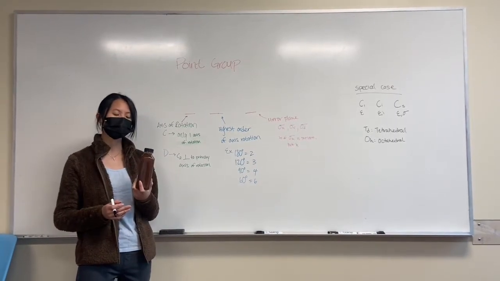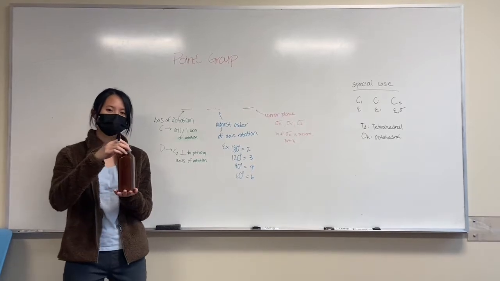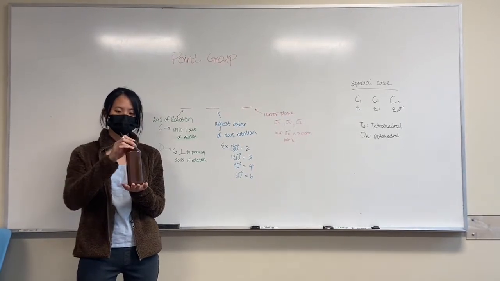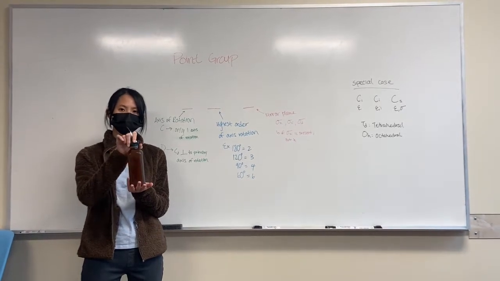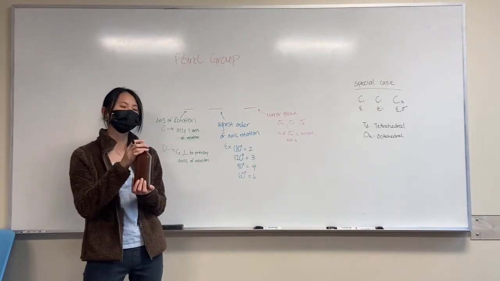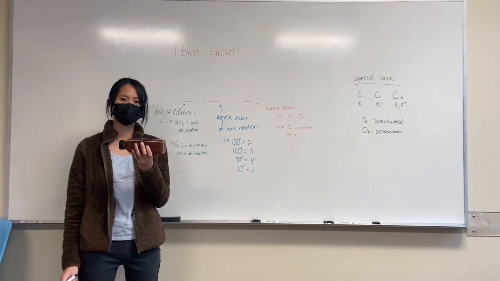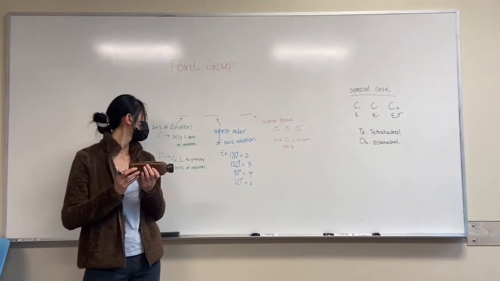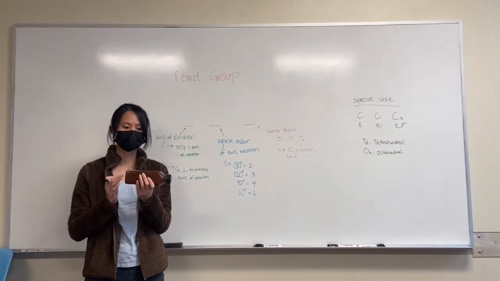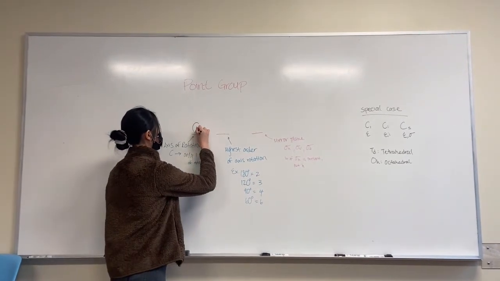So let's just take this bottle of tea, for example, going down straight this way. You could see that if I rotate this 90 degrees, it will look the same. And if we rotate it 180 degrees, it will also look the same. So it does have a primary axis of rotation. However, if I flip it this way and try to look for a C2 perpendicular to that, there would not be any perpendicular rotation, as these two ends will be very different. So this will be marked as a C.